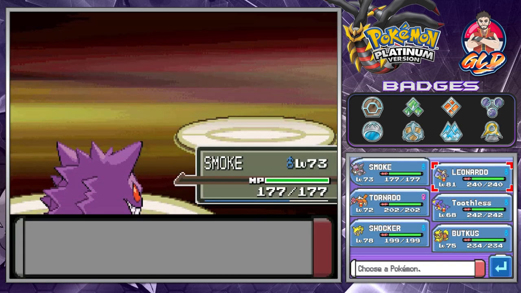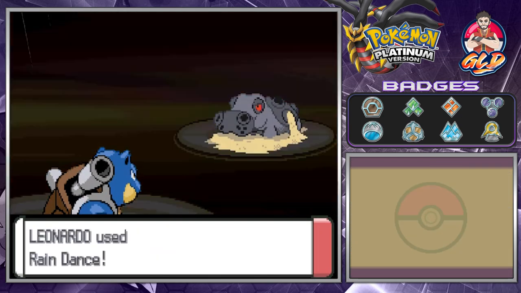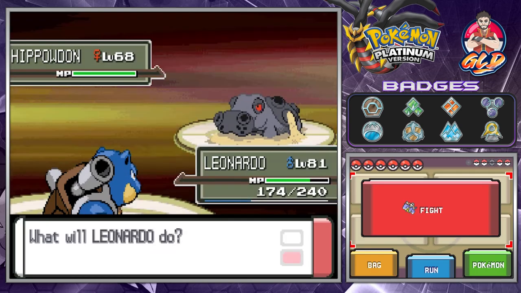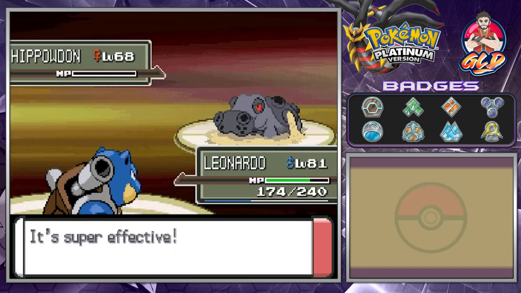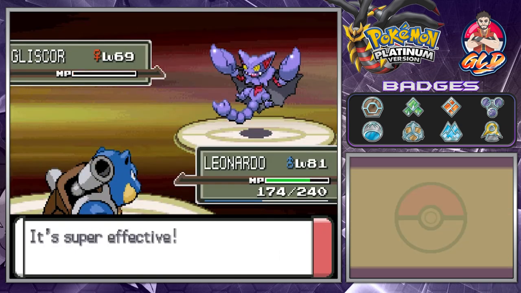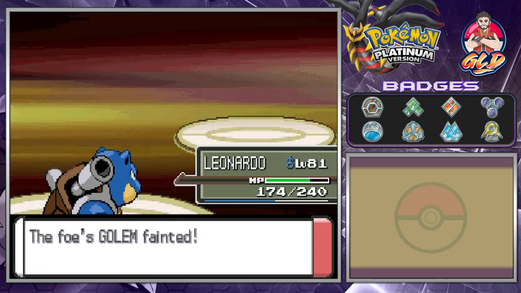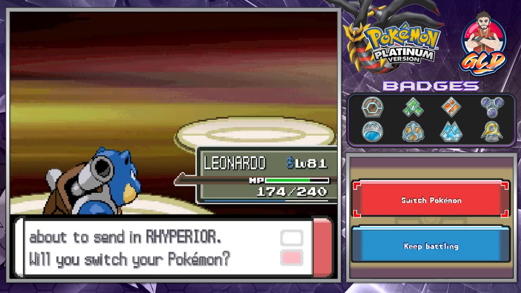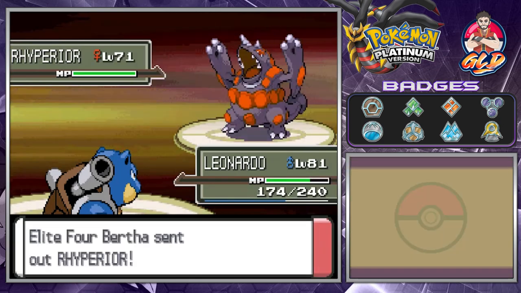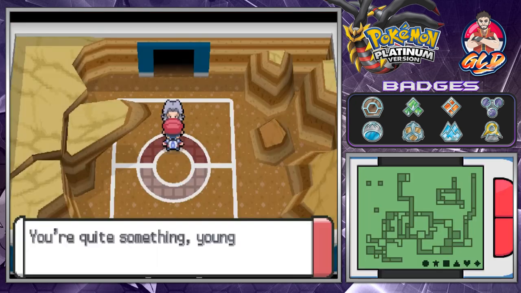And here comes Hippowdon. Hippowdon likes to use Sandstream, so we're gonna evade it with Rain Dance, and we're gonna surf our way, powering it up. Let's continue with this whole water-type attack. Golem's coming out. The first two Elite Four members are just too easy, maybe even the third. And here comes Rhyperior, a very not superior Pokemon, and just like that we have defeated Bertha.